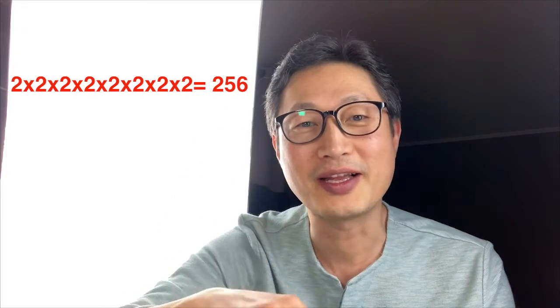In web design, we are using 8-bit color depth, meaning 2 times 2 times 2 times 2 times 2 times 2 times 2 times 2 makes 256 colors. But web safe color is known as the 216. So there is a difference of 40 between 256 and 216.